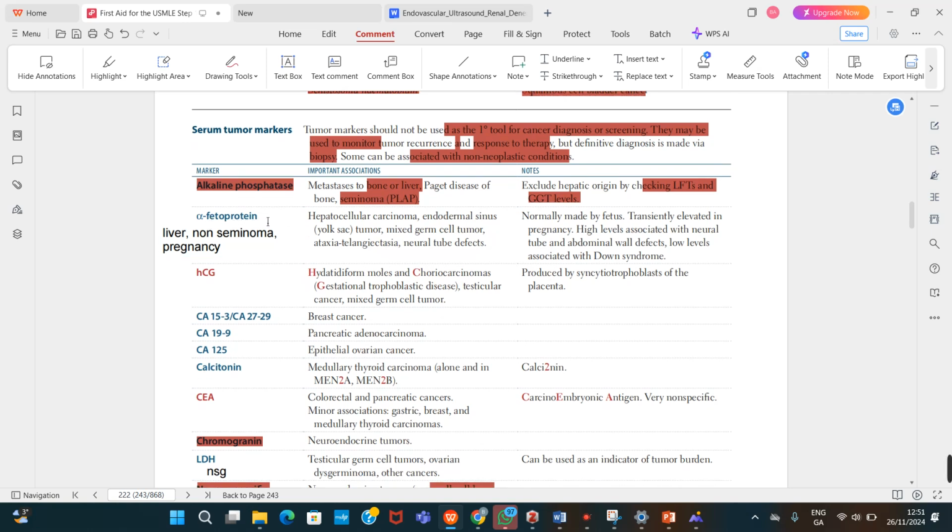Alpha fetoprotein, I know we have come across this a lot of times. So most of the time it's elaborated from individuals with hepatocellular carcinoma. So it's one of those markers you can use to monitor hepatocellular carcinoma. Alpha fetoprotein is elevated in them. People with some non-seminomatous malignancy like a yolk sac tumor. So from the yolk sac, you have production of AFP too. So people with endodermal sinus tumor or yolk sac tumor usually have elevated alpha fetoprotein.